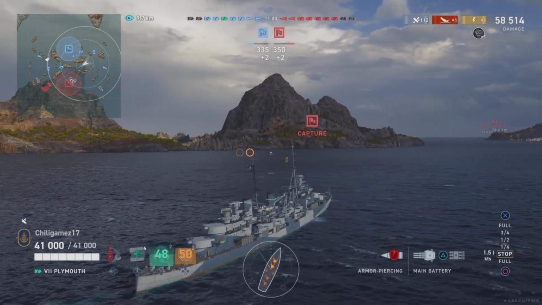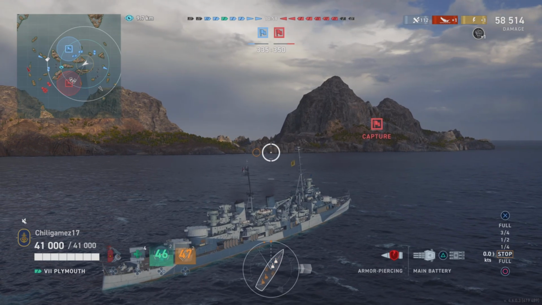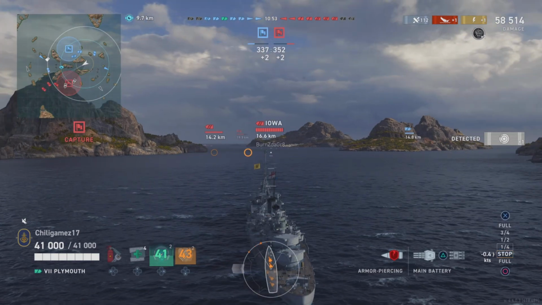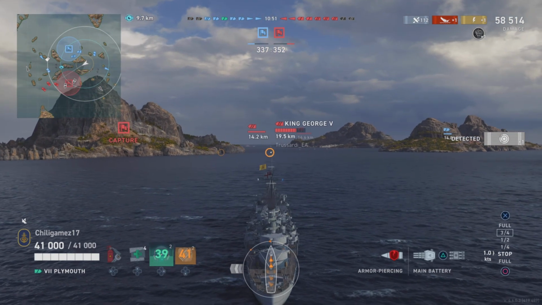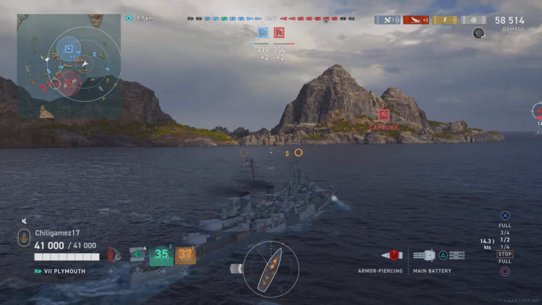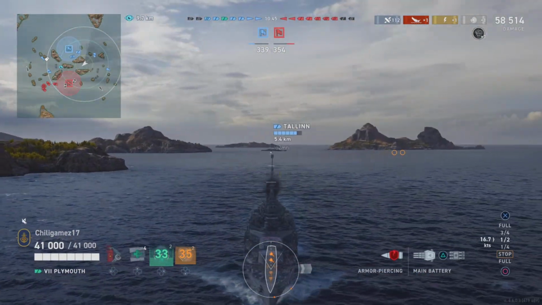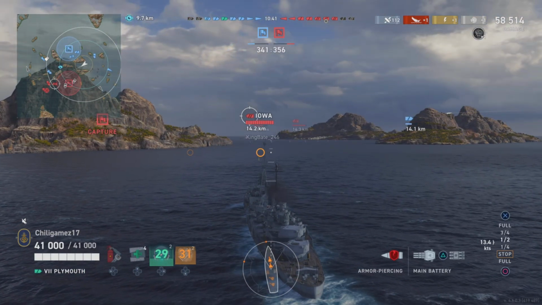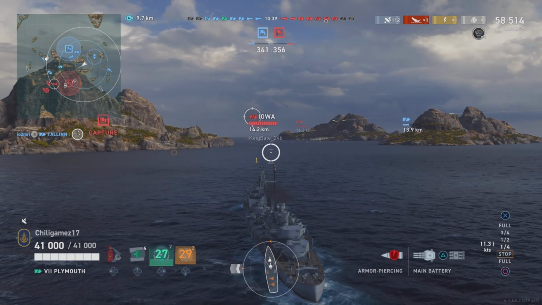I think Minotaur is 270 something like that. So, a pretty bad heal, bad firing angles, and this AP is good, but it's not Minotaur's improved AP. It's Edinburgh AP. And obviously, compared to Edinburgh, you do not have the 30 mil bow, you have 16.